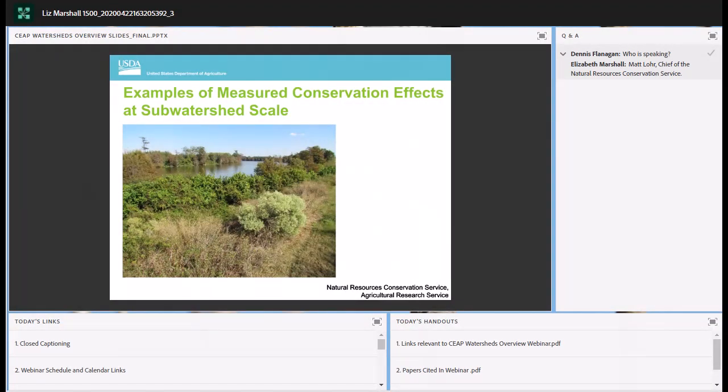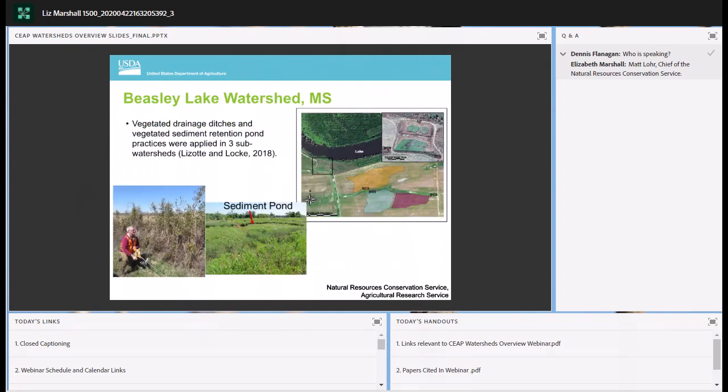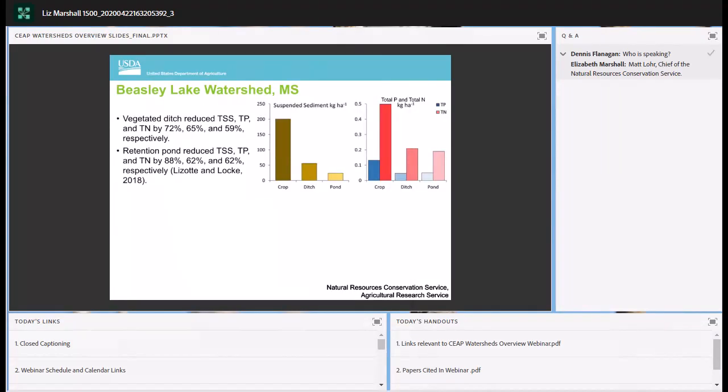Next, we present two examples at the sub-watershed scale, starting with another study in the Beasley Lake watershed, where 3 sub-watersheds were selected to study the effects of drainage ditches and sediment retention ponds on water quality. Measurements were taken between 2011 and 2014.